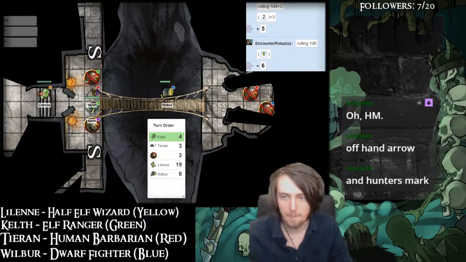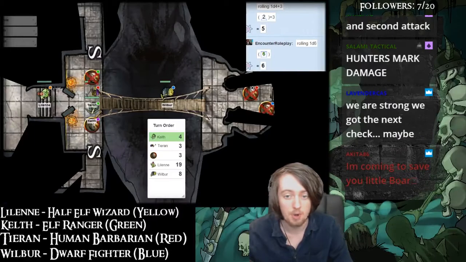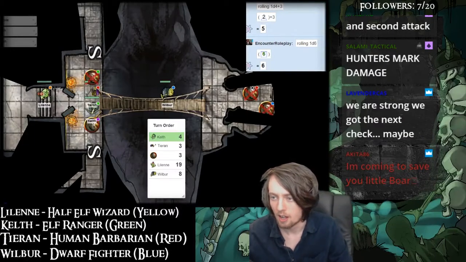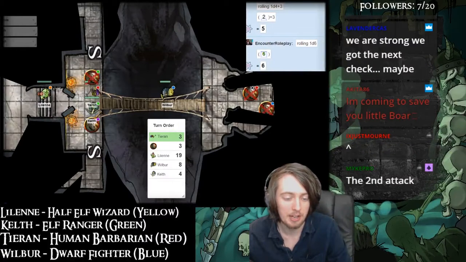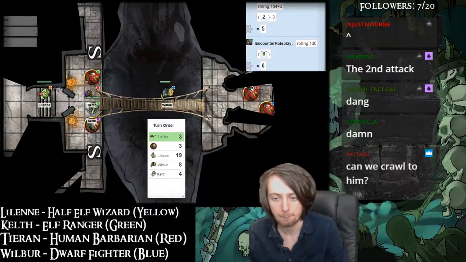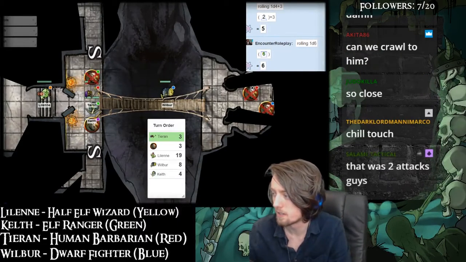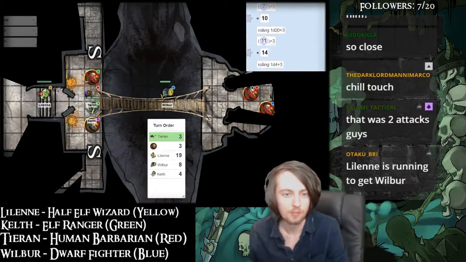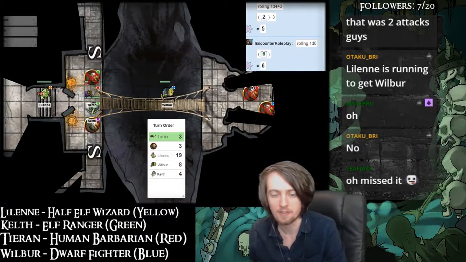So, yeah, I rolled twice for your attacks, guys. So you can still move if you want to, or we'll move Laterna over to Tiran. So Tiran, you're free. You're on 6 hit points. You can fight the orc, try and kill him, or try and save Wilbur. I rolled 2 attacks, guys. I rolled a 10 and a 14. One of them hit for 5 damage, and then Hunter's Mark damage. You guys got chill.